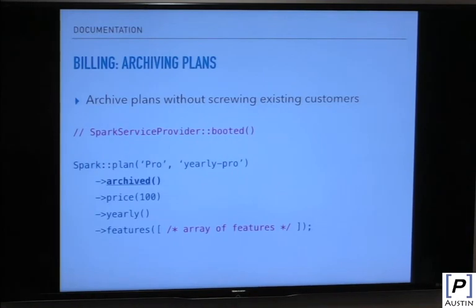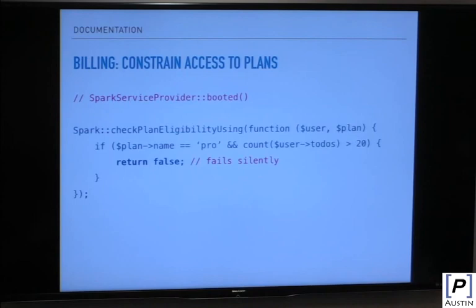The other thing you can do is archived plans. This is really nice to prevent people from using a plan that you don't want to offer anymore, but you don't want to screw your existing customers out of their service. So you have some outdated plan, and you want to archive it. It's no longer available if somebody wants to upgrade their plan, and it's no longer available as a new plan to choose for new users. But if you have somebody still on it, they can keep being charged for that one. You can push them off in some ways, making it harder if they have that plan, before you actually delete it from your system. So that's a really nice way to grow.